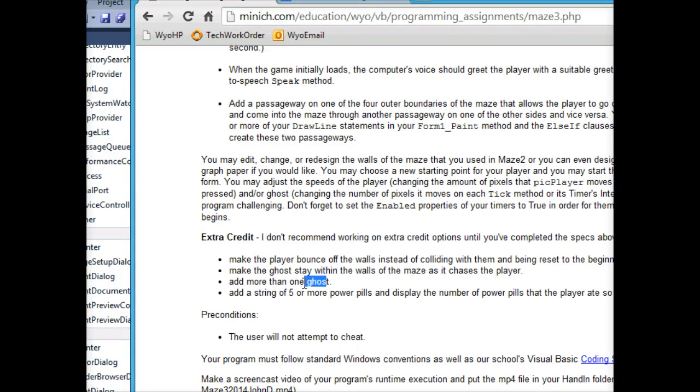You can add more than one ghost, and if you do that, that means you'd have extra picture boxes, but extra similarly named timers. One timer for each picture box would be a good beginner way of doing it. Oh, you could even add power pills. You don't have to add like 100 power pills all over the place, just like a string of 5 of them or so. And maybe you want to use that intersects with method to be able to tell if the player trampled over top of the power pill. What would you do to the power pill if you're obeying the rules of original Pac-Man? If you did an intersect with power pill and that was equal to true, what happens in the game of Pac-Man? Andrea?